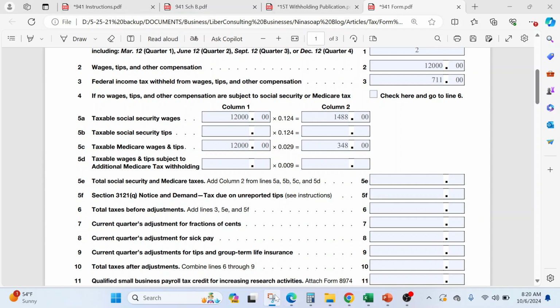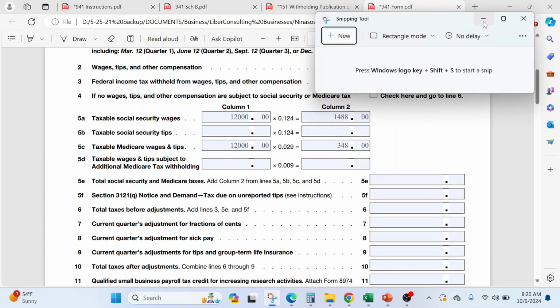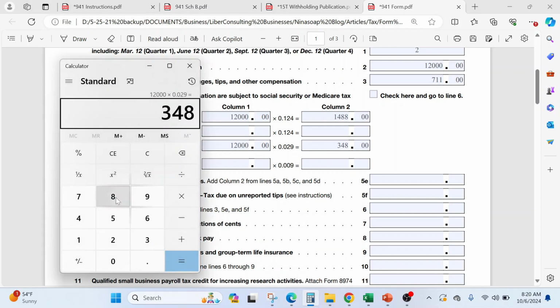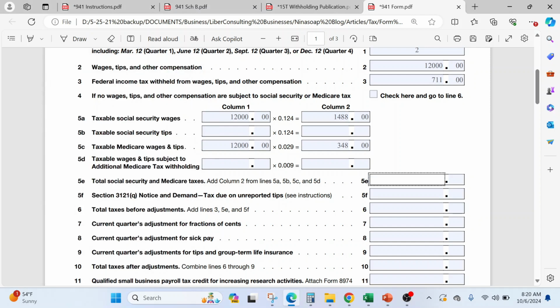If you are using software, the software should just total those things together. That's one way you can save time using software. In this example, we are just going to use our trusty calculator and total those together, and it's 1836. And again, we'll add our 00 cents.